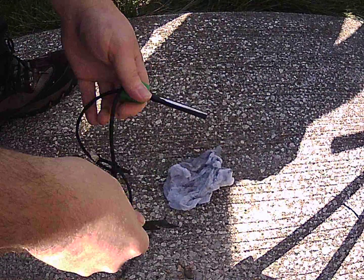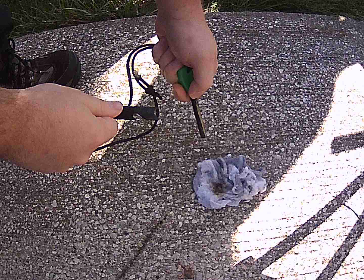Hey guys, outside — kind of windy again. I have some dryer lint and I'm gonna put my ferro magnesium rod to work again. You can see where I was scraping on it in my earlier videos. Sorry for the noise — I think the farmers are taking a crop off over there or something. I'm gonna try this out and we'll see how well it works. I'll pull this with the paracord. I can pull the string back a lot further. I'm fighting the wind again — every time I seem to do a video we've got some issues. Especially want to try it with the new camera.